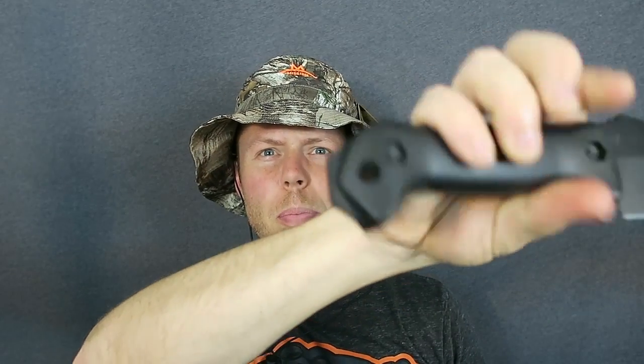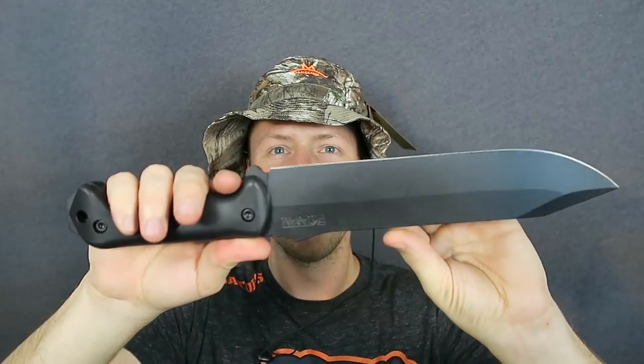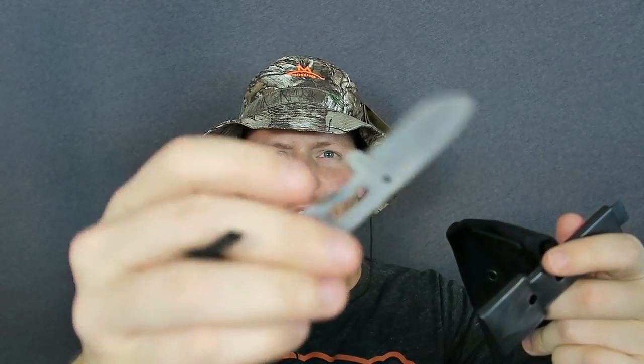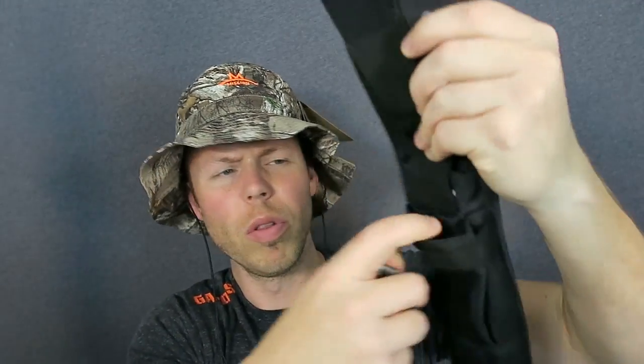You could get something like this Becker BK9 — one big hefty piece of steel with a full tang and a nice metal pommel for bashing or hammering stakes. This is a no-frills, super rugged KA-BAR Becker BK9, which I love. The big sheath also comes with a little extra knife for backup. There are actually two pouches on the sheath — one for the small knife and another larger pouch where you can fit a sharpening stone or a small survival kit.